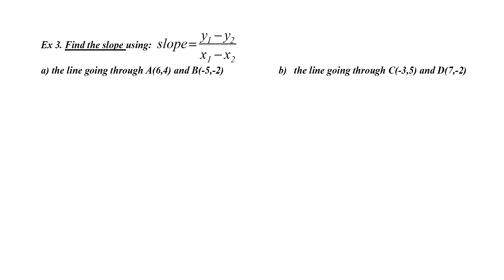Let's practice this using our new slope formula. A line that goes through 6, 4 and negative 5, negative 2. I want to find the slope. First, I write out my formula. I need to know which one of these is going to be my x1, y1. It doesn't matter which one you choose. However, we got to make sure that our x1 and our y1 come from the same point. I'm going to use my first point as my x1, y1. So, that means that my y1 is 4 and my x1 is 6. Now, I'm going to subtract the values from the other point. So, my y2 is negative 2. My x2 is negative 5. Notice, 4 subtract negative 2 is going to give me a positive value of 6. 6 subtract negative 5 is going to give me a positive value of 11.